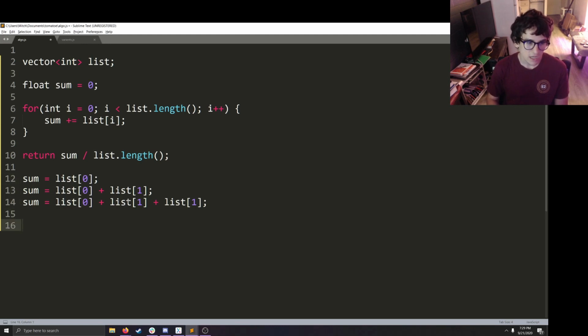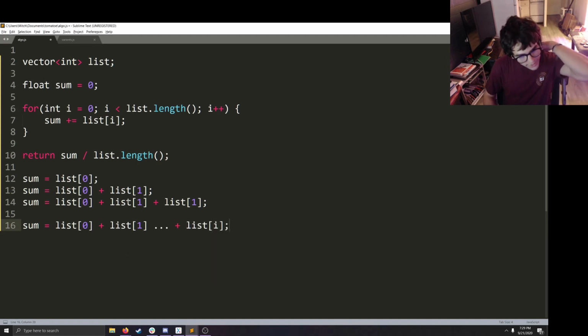So we can go ahead and summarize this in a single statement like this, right? So we can just do the sum from 0, and then we could do ... plus list of i. Great. And then that's our invariant here. This would be the most relevant invariant, and therefore the right answer, or the answer we'd be looking for.